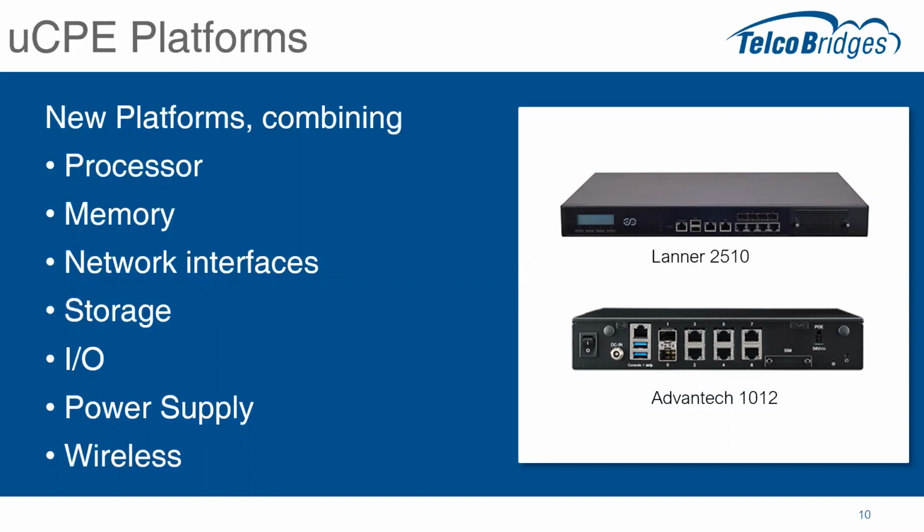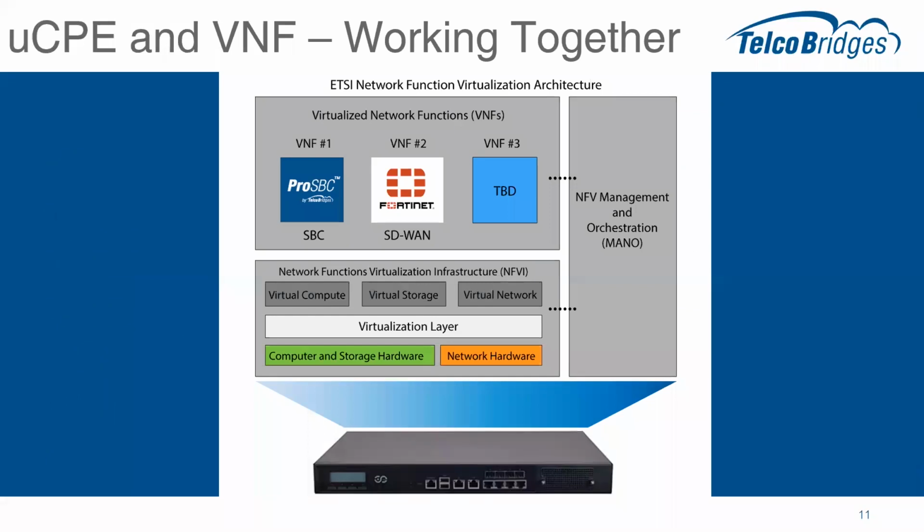So the question then is how can you mix these together? And this is where the beauty of what we're going to be talking about today is how it all works, which is you bring that ETSI architecture and you apply it to this blank piece of hardware that can go out at the edge of the network, and you can implement these layers of the network function virtualization and bring these VNFs out to the remote device. So now a service provider or a large enterprise can put a single box out at the edge of the network, and they can push software images, these virtualized network functions, out to that edge.